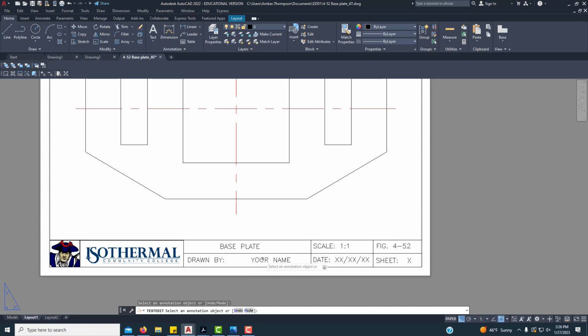And then the drawn by, the only thing I need to change when I double click on this one is put my name here. Okay, and if my name's a little bit too long, then I can backspace it. Now I'll double click on the date, and we can put a date in here.